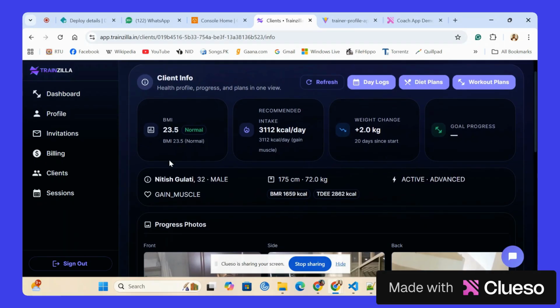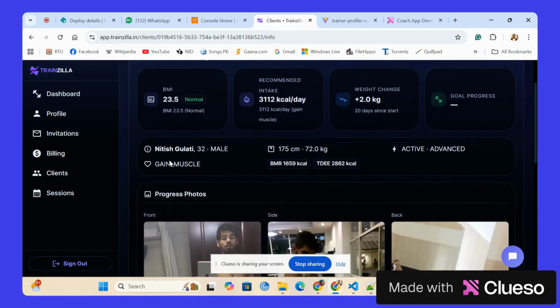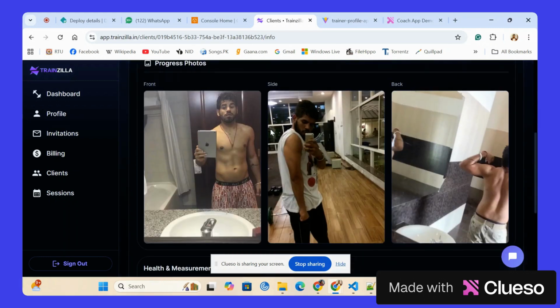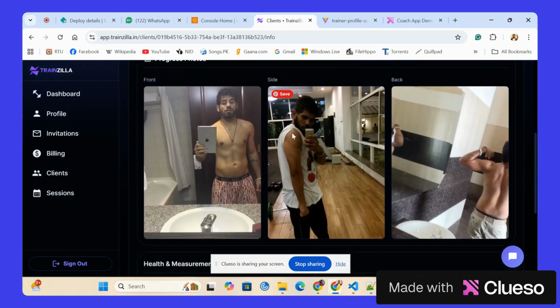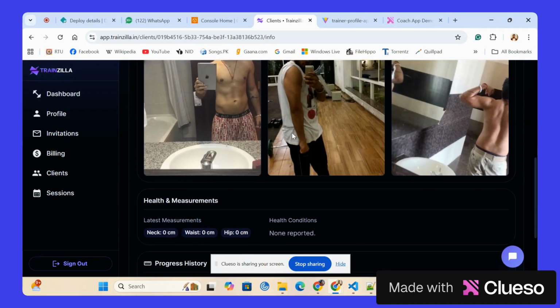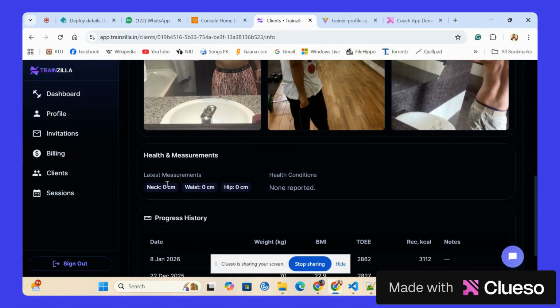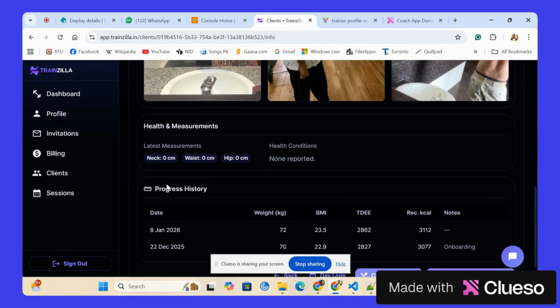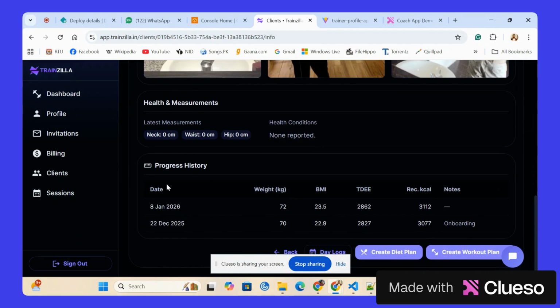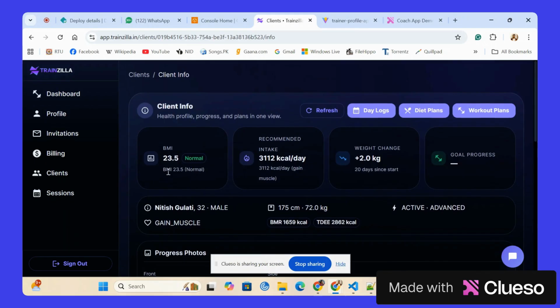We also ask for front and back profile photos, but it is up to the clients if they want to add them. We are asking for health and measurement information. For example, if there are any health conditions or measurements needed to calculate other things. Then we have the progress history. Our client app has a progress tracking feature where users can log their measurements and weight and even share images of their current condition through inbuilt chat and keep logging their measurements.